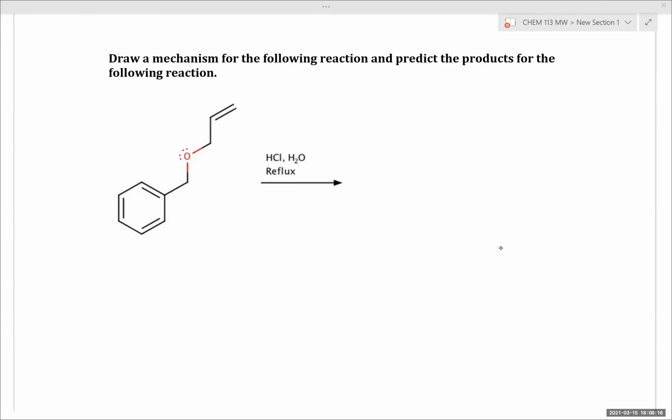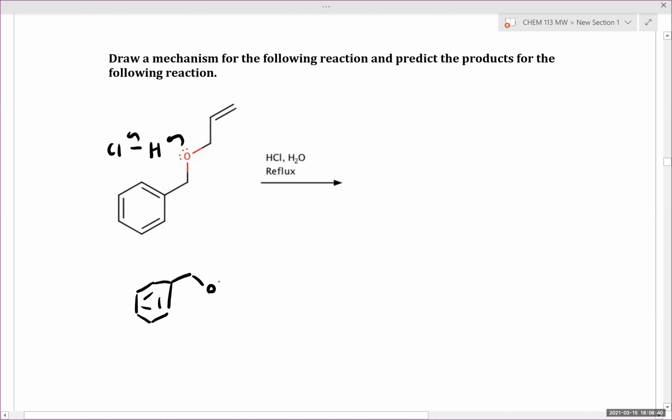So we have one student commenting that we'd see a mixture of SN1 products with benzyl chloride being the major product. Okay. So to showcase part of what that student is trying to convey and what they shared in the chat, on our first step, we'd protonate our ether. And now this is really interesting. Once we have our protonated ether, we have two choices. We have a primary benzylic site or a primary allylic site.